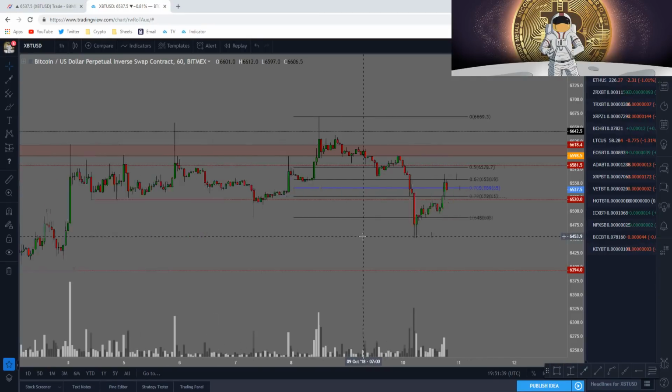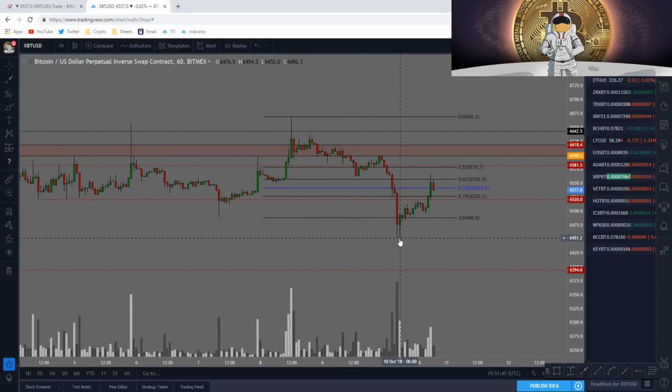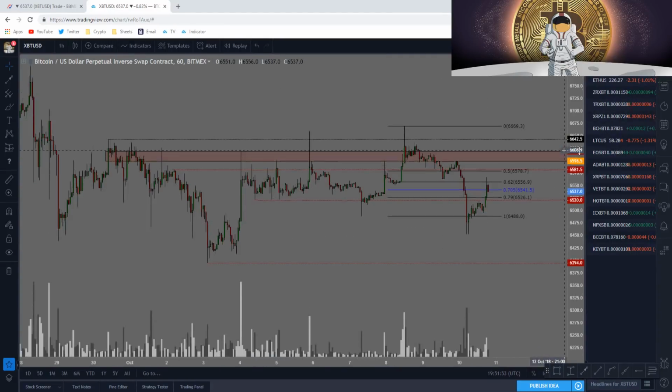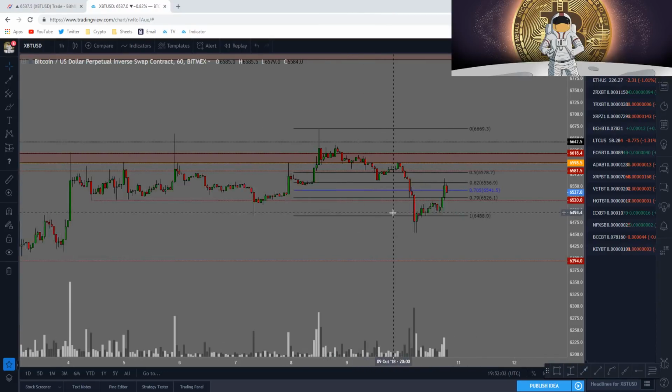So what's concerning to me now, well, slightly concerning, not really that concerning, but we did bounce right here with very large wicks, equal bottoms as well, I believe. Maybe, yeah, actually equal bottoms. And then we did get a little oversold bounce. So we closed this hour above 65.20 as well as the 0.79 fib. So we did get a little bit of an oversold bounce.